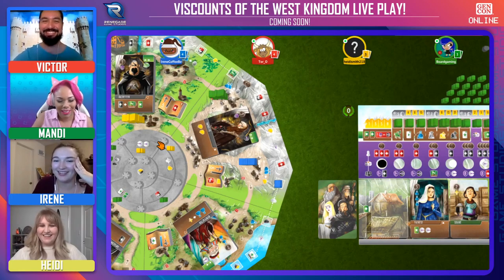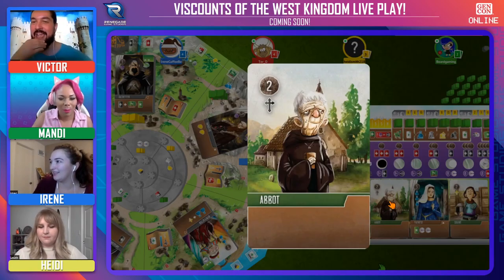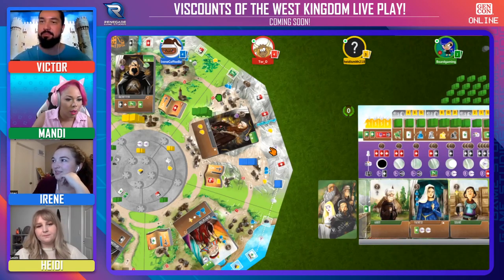All right, let's do that. So, whoop. No abilities. Wow, not so strong on the abilities there. So I'm going to move two. So I'm going to go one and two. Boop.